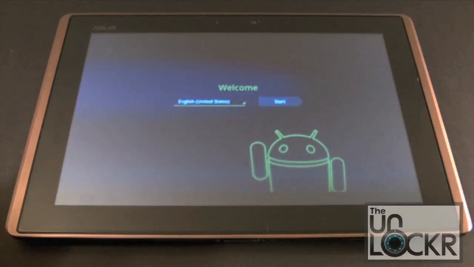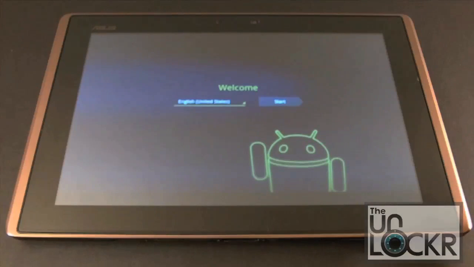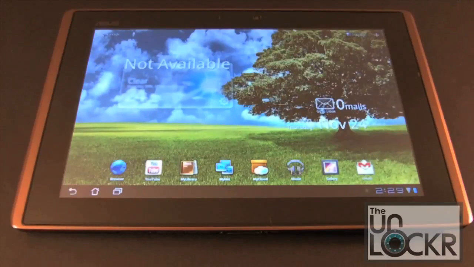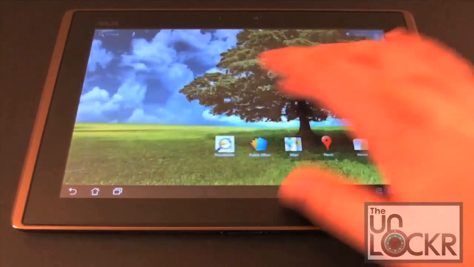So we're pretty much right at this point in time, everything has been removed. So I'm going to go ahead and sign into my Wi-Fi. I'm going to skip the setup of my accounts because we really don't need to set that up, especially if you're going to be sending this back to Asus or selling it. So go ahead and set up your Wi-Fi and then meet me on the other side. And we're all signed into Wi-Fi there, so you've got access to the wireless internet if you need it. You really don't have to have it at this point in time, but I wanted to make sure that some things are working.